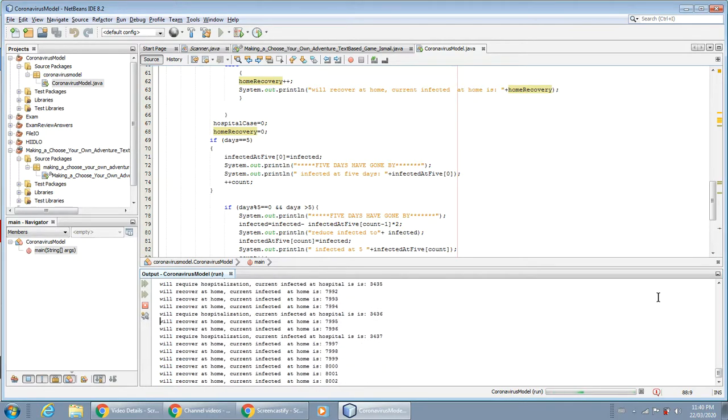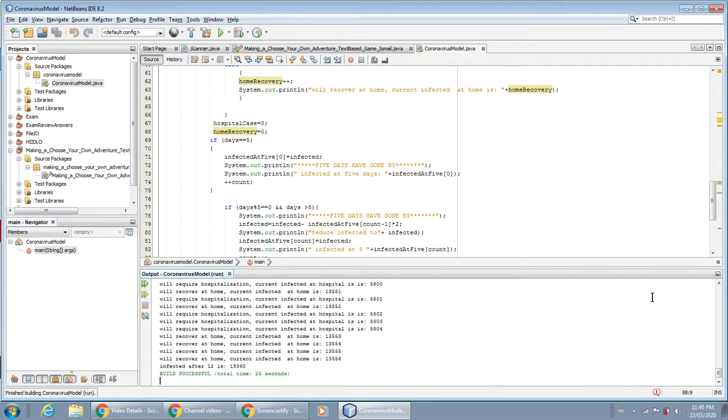One of the things I want you to notice with this is that with a couple of simple for loops, we're able to gather, model, and create a ton of data using this computer program. So there's our final number after 12 days, so 19,000 people, and our final hospitalization number was around 6,000. So we can start to see how these numbers play out when it comes to transmitting a virus.